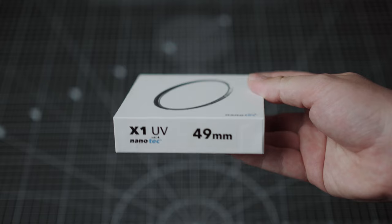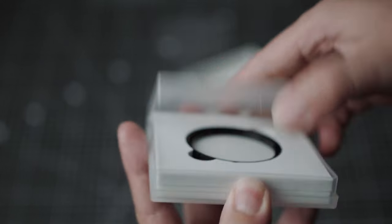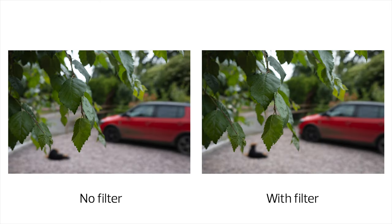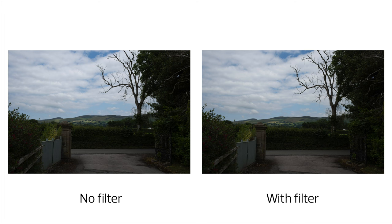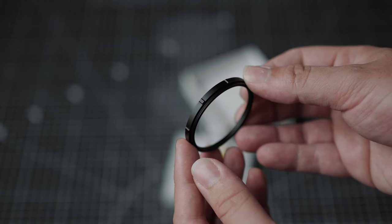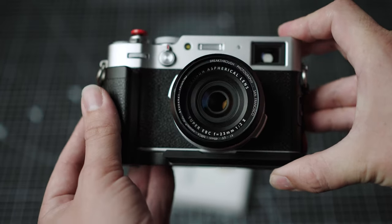A couple of notes about the filter itself. It comes in a pretty nice little box — you feel like you're opening a new iPhone or something — and a nice protective hard case, so I can just keep it in my bag and it's not getting damaged. In terms of image quality I've not noticed any sort of deterioration. And on the edge of the filter itself there's pretty heavy knurling — sparse but heavy — which makes it very easy to grip and actually screw and unscrew. I'm quite surprised I've never seen one like it before.